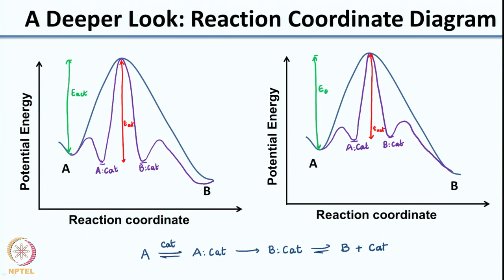So, if you compare now the green line with the red line, if the red line is smaller than the green line, that means it has a lower activation energy. If the red line is almost the same as the green line, that means there is no improvement in the reaction rate. So, what do you see in the first case? You see that the red line is actually slightly larger than the green line. So, what that indicates is that you have no increase in the reaction rate. You would also see a slight decrease because the red line is slightly more than the green line. Here again, when you compare in the second case the red line and the green line, the red line is slightly lower than the green line, but you see no major difference. So, you would say no significant increase.